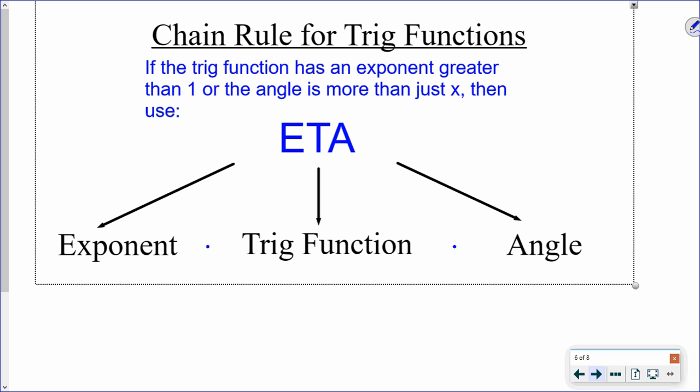Because remember, chain rule is a way to find the derivative of a composition. And sometimes with these trig functions, we're dealing really with 3 functions, so it might be like an f of g of h scenario. So this is kind of an easy way to break it down. So the idea is you find the derivative of the exponent, keeping everything else the same, times you find the derivative of the trig function, keeping the angle the same, and then you always wrap it up times the derivative of the angle. Let me show you an example.